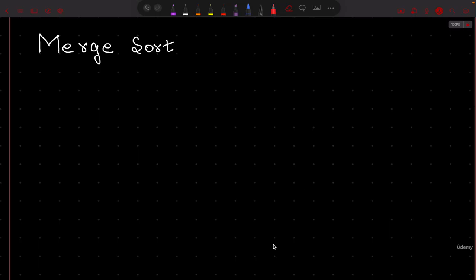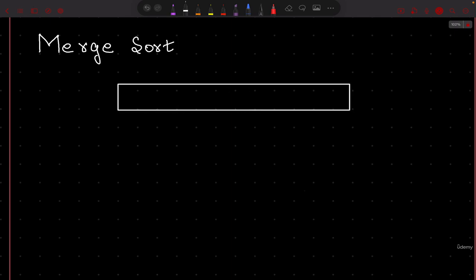Cool. So everyone, let us understand the basic intuition behind merge sort. It is actually based on recursion. So always remember the types of how we can break our problem in an array, the one which I taught you. The problem is going to be like this only: we are going to get a list, and we have to make sure that we sort this list in increasing order from starting to end.